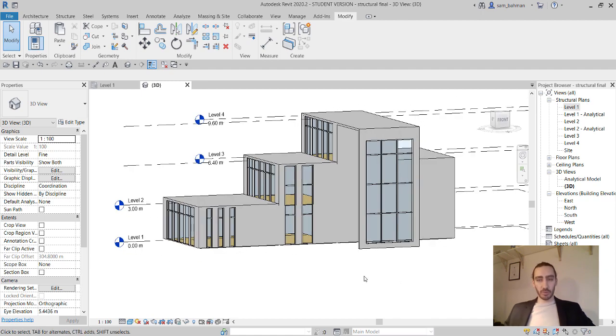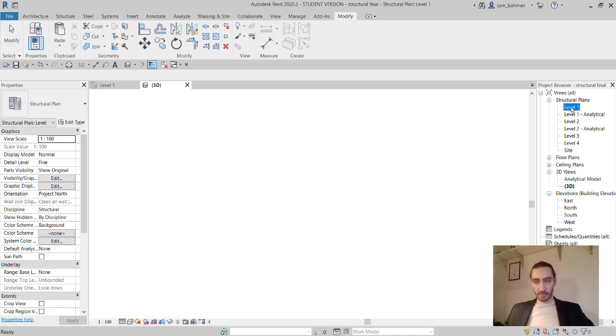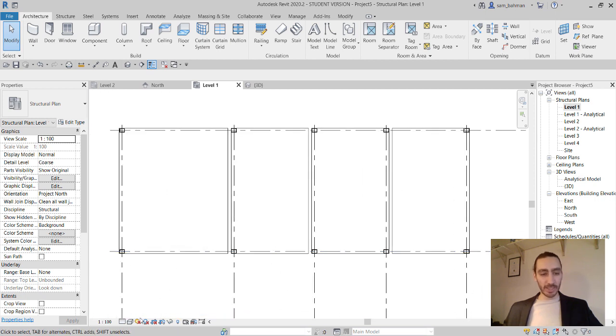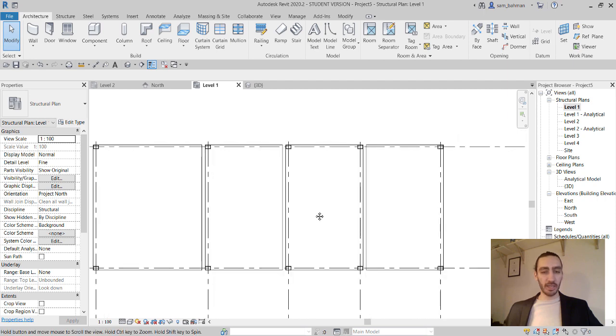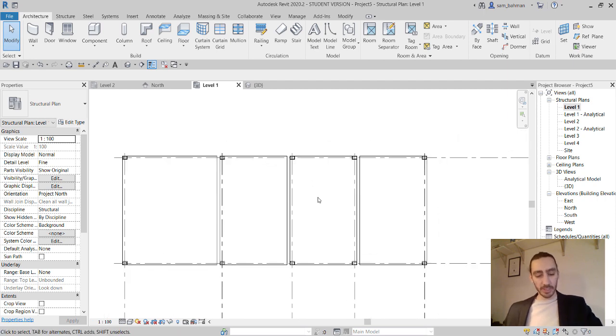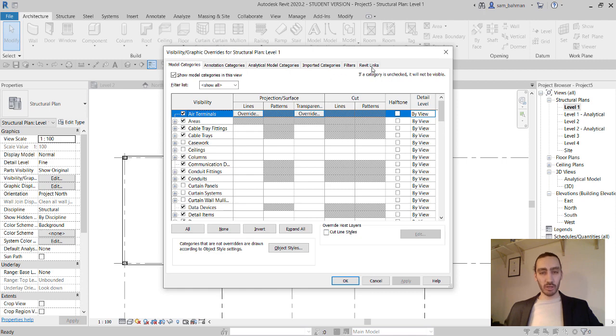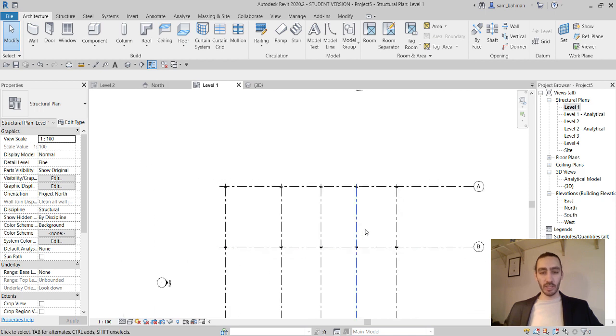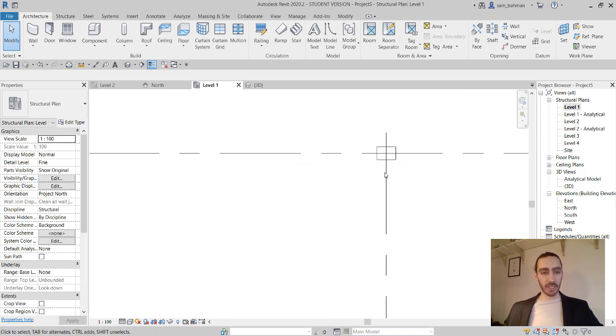And now the next point is how we would be able to initiate putting on the foundation, or let's say the isolated foundation or the footings. So in order to put on the footings on the columns, what I need to do is to reach out to level 1. So simply, right, you can see the structural column up there. Now at this point, no longer needing the architectural model. So simply by pressing VG, I would be able to reach out to the Revit link and simply uncheck this box, right? So you're just left with the grid lines and the columns there.